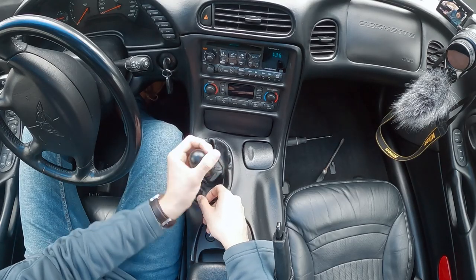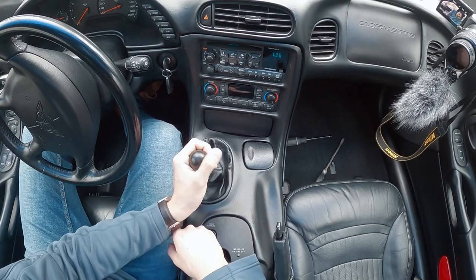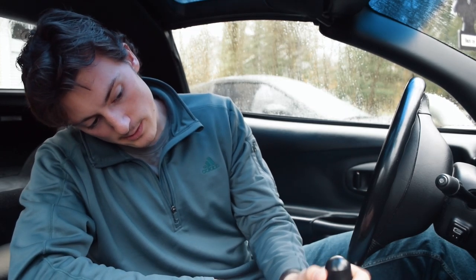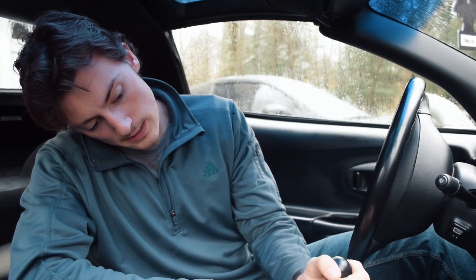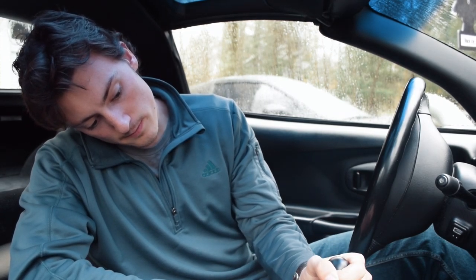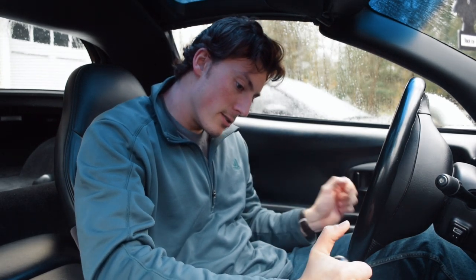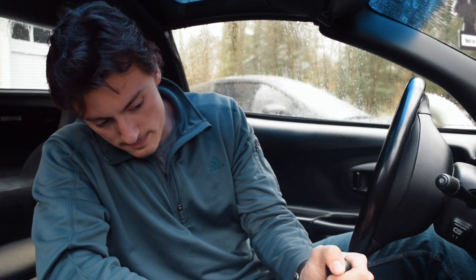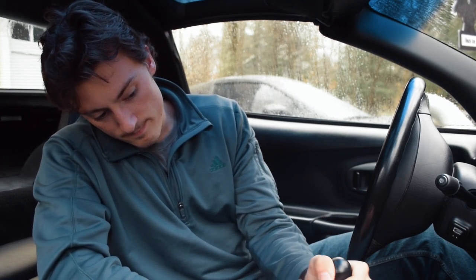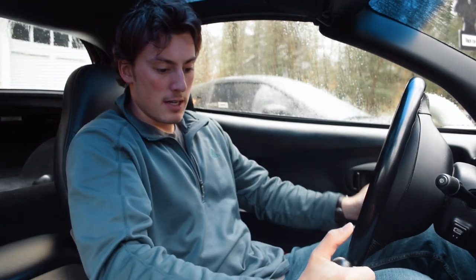I do like how it's lining up nicely with the factory shift boot. Tucks up nicely beneath there. It does thread on for a while. Alright, I'm going to stop there because I don't know how tough this material is, and I don't want to keep threading it on and just ripping through the threads. I don't know if there's a metal collar in there or something that stops it. So I'm going to go there.